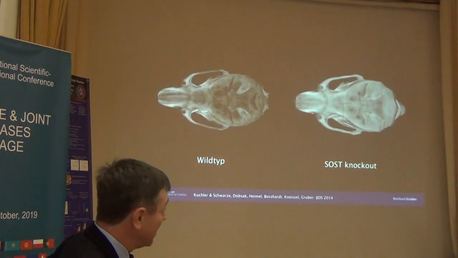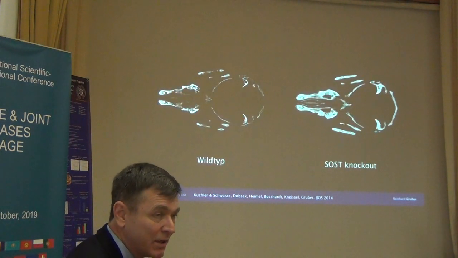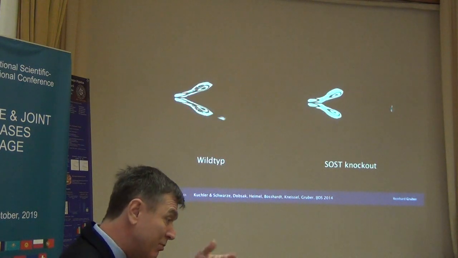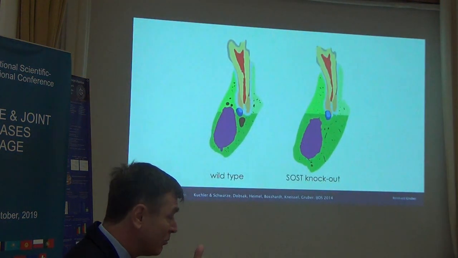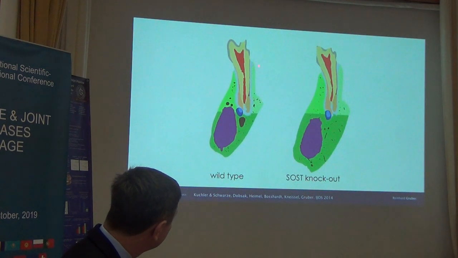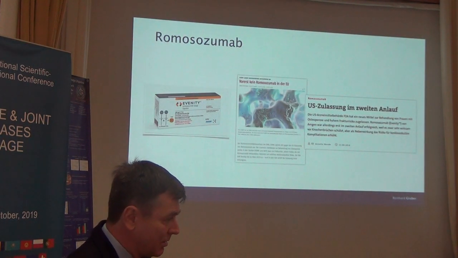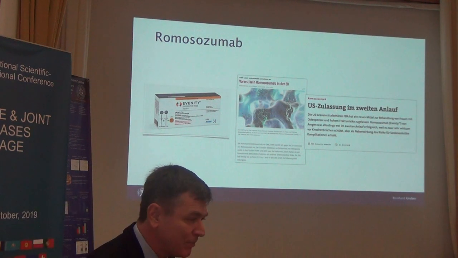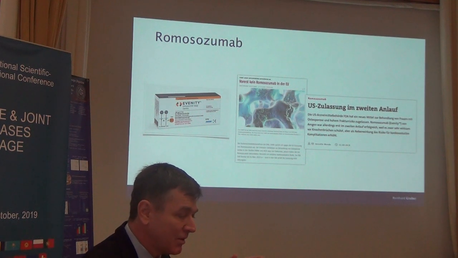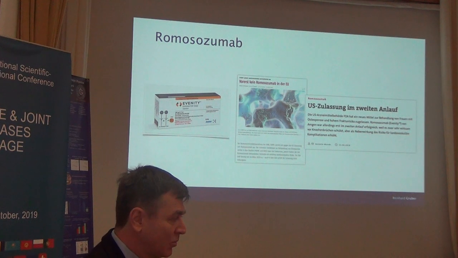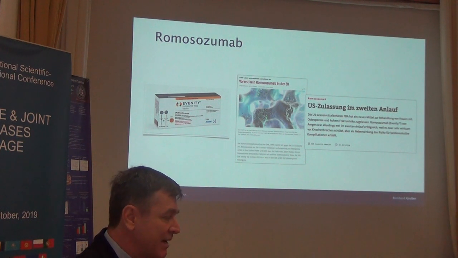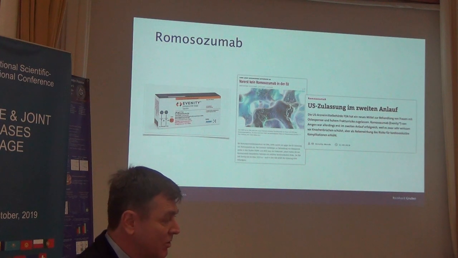I also like to show you one of our mouse models — the sclerostin knockout mouse. Sclerostin is produced by osteocytes and blocks bone formation. If we remove sclerostin, we get more bone formation, as you can see here. Even more interesting is the cementum: we have more cementum in sclerostin knockout mice. A new antibody against sclerostin — romosozumab — was recently approved in the US, and the likelihood that this antibody will have a beneficial effect on periodontal therapy and implant dentistry is very high.